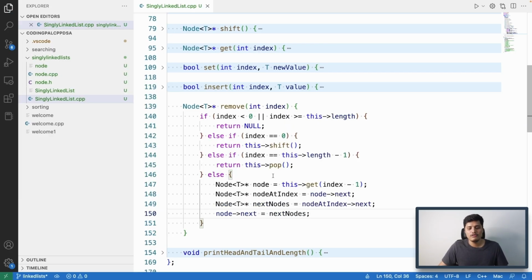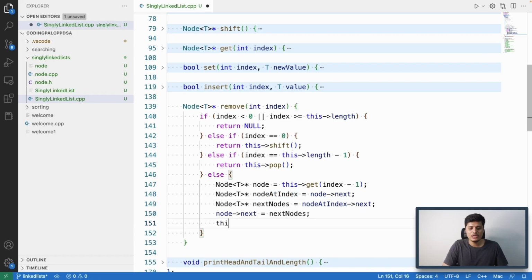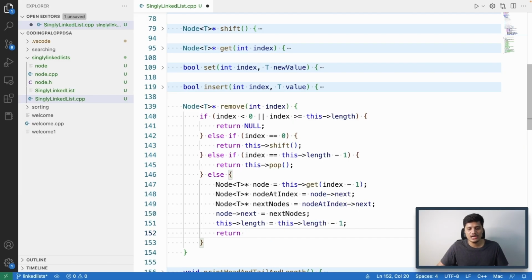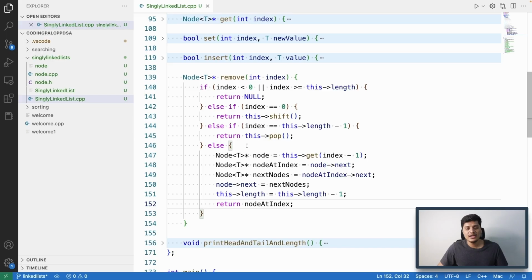By doing so, we have deleted the node at that specific index position. As we have deleted one node, we need to decrement the length by 1. And in the end we need to return the node that we have deleted, which is nothing but this node at index. So that is the way we implement the remove operation to delete the node at a given index by the user, honoring all the cases.